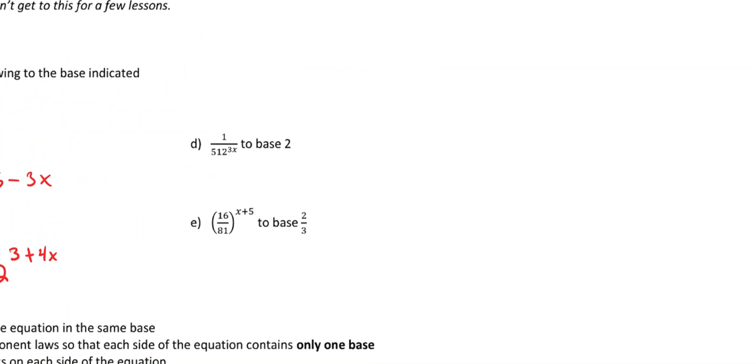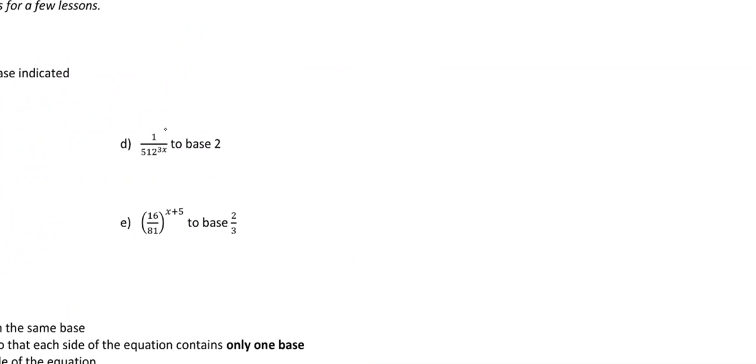Okay, now they get a little different. Not too bad though when we've got them in the denominator. So for this one, we can rewrite this as 1 over 512. You might not know this one offhand, but that'd be the same thing as 2 to the power of 9. That gets you the 512. And then that is to the power of 3x. Okay, so that'd be the same thing as 1 over 2 to the power of 27x. Right, just multiplying that, the power to a power.